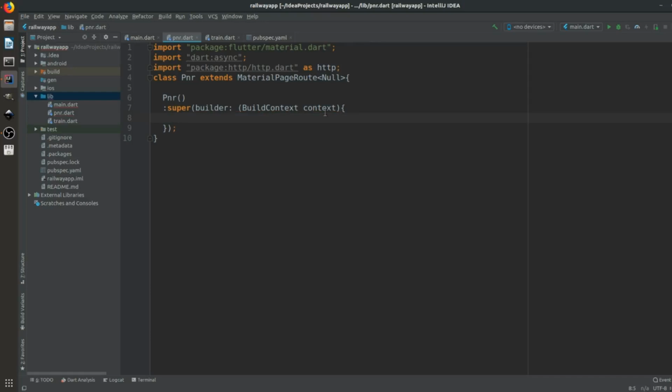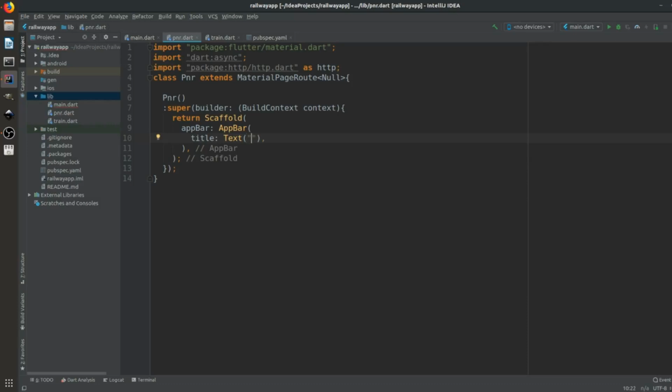Now what we will do is return a scaffold here, and in this scaffold we will again put the app bar. There are many ways that you can do this, but this is the simplest way that I am doing, so just ignore it if you know a better way.